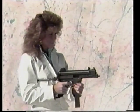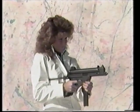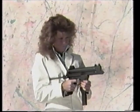What surprises me is how easy this gun is to handle. I guess that's what makes it so much fun. The barrel on the MPK is 6 inches long, and I'm shooting it with a 30-round magazine. It weighs just 6.5 pounds and has a clever folding wire stock. Those Germans really know how to make a machine gun.